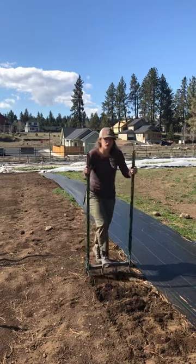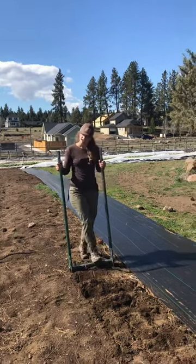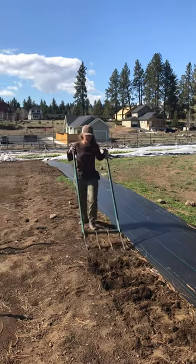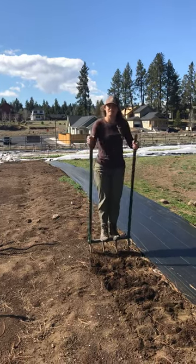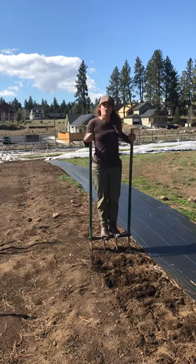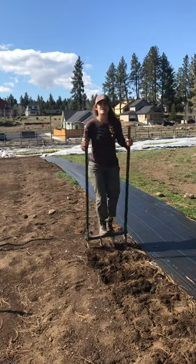Because we don't use any big tractors on the farm, we use our hand, this is kind of like our hand scale tractor. And I'm just making the soil nice and soft because the seedlings you guys planted like to grow in nice fluffy soil. If you remember, we've talked about our chocolate cake beds.